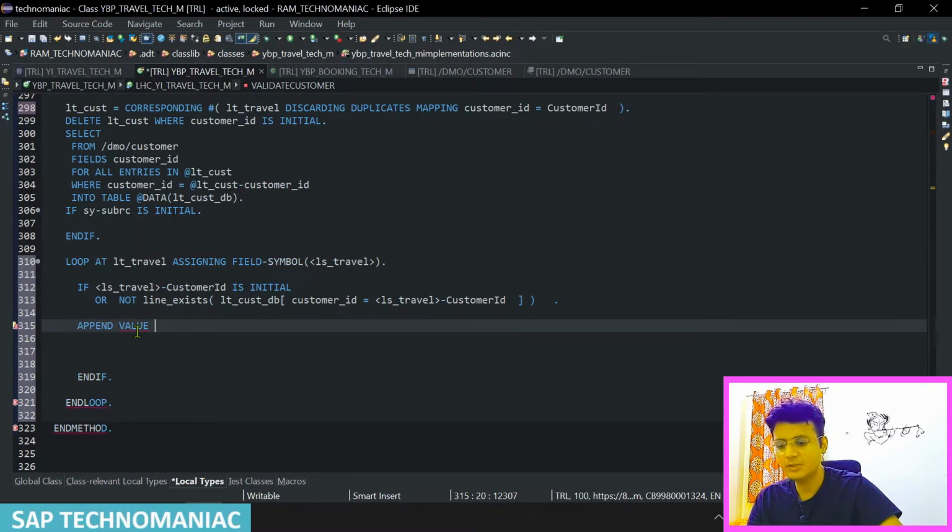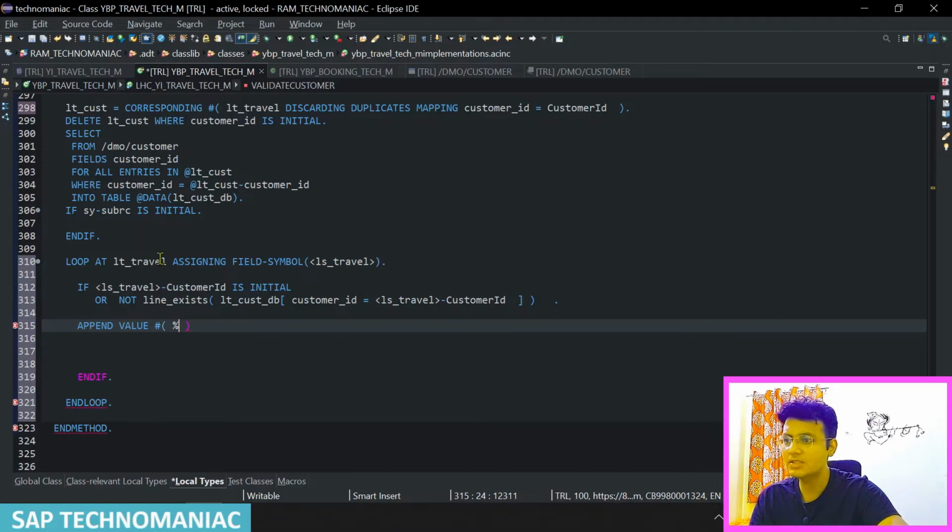I will create a new value over here, and one second, we have to pass the travel ID. So travel ID, how we can pass? Either directly travel ID, but we should use the %tky in this case.